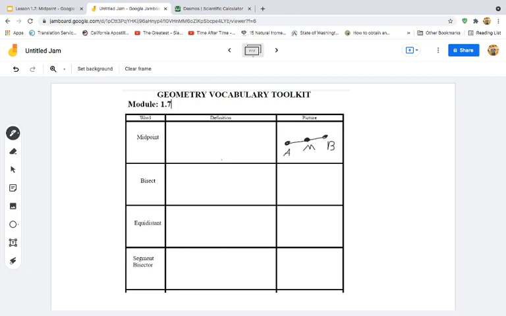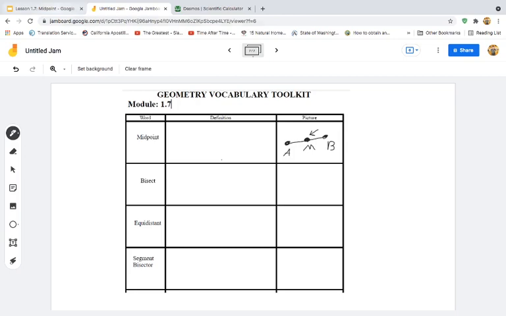Now, just like the definition and the word imply, this is important because when we have a point directly in the middle, we suddenly have two equal halves of our line segment. So line segment AM and line segment MB are going to be congruent, or the exact same thing, right? So this point right here that separates the line segment into two equal parts, or two congruent parts, is going to be the midpoint.